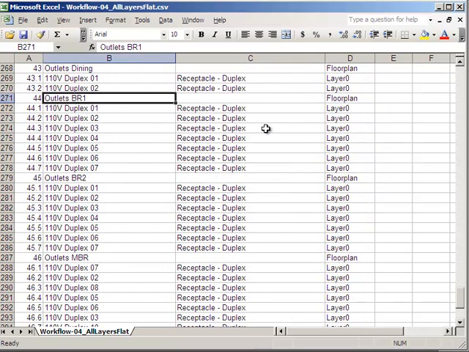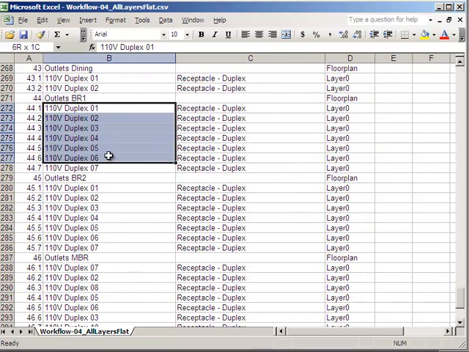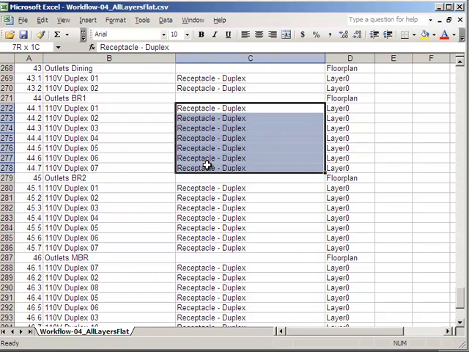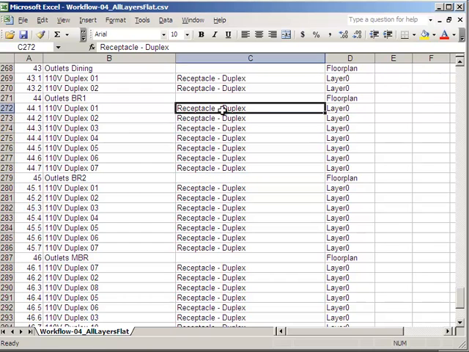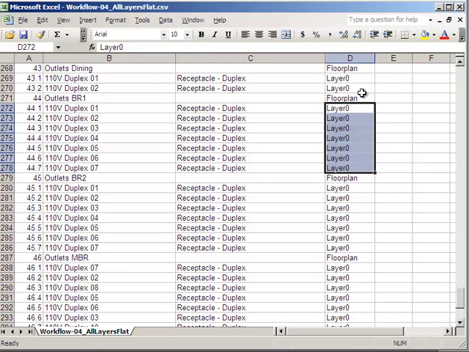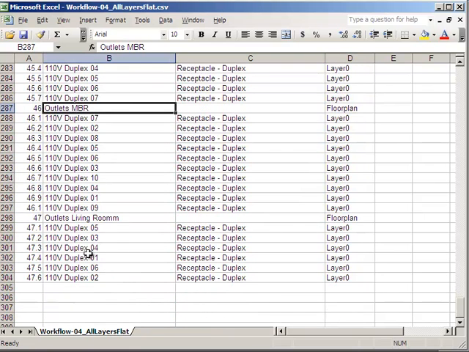Outlets for bedroom 1 consists of these outlets that have these names. This is the name of the definition for each of these objects. Each one is a receptacle duplex. They are all living on layer 0, although the group itself lives on floor plan. Bedroom 2, master bedroom, and living room, they all follow the same kind of pattern.